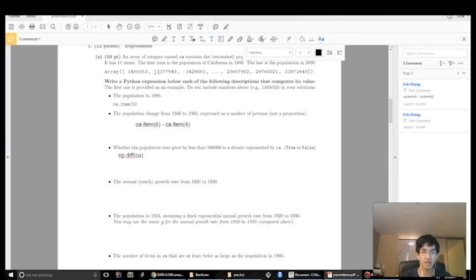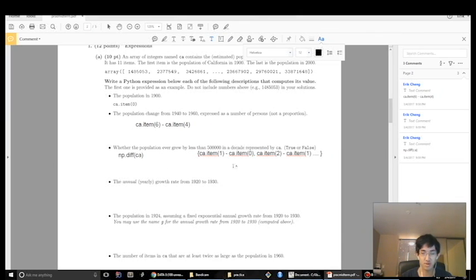If I were to write this out explicitly, it would look something like CA.item(1) minus CA.item(0), CA.item(2) minus CA.item(1), so on and so forth until we run out of elements, right? So this expression right here is equal to this array that I've drawn over here.